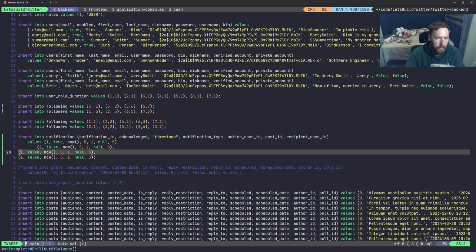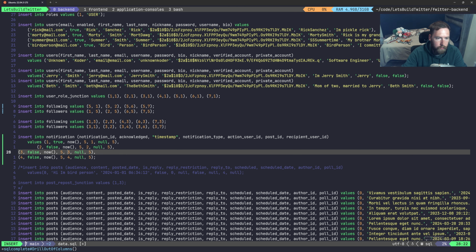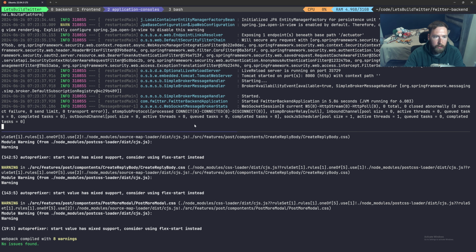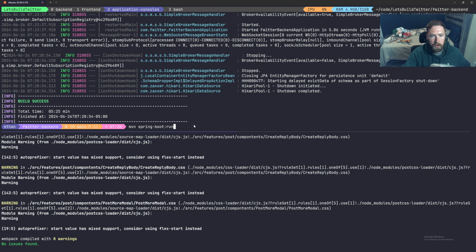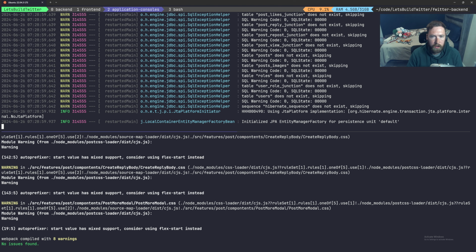This one will be 2, or that'll be 3. We'll get it from 3, and then this one will be 4, and we'll get it from 4. Doesn't look pretty, but it is what it is. It's fine. So let's go ahead and save all, and then restart our application and make sure that this works. Otherwise, I might take a sec here to make sure it does work and get it working in case I typoed something.